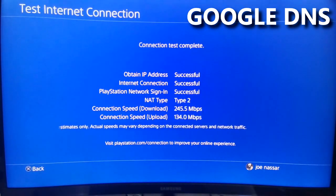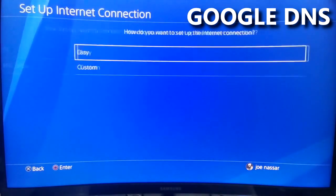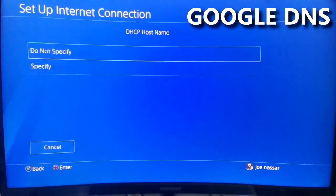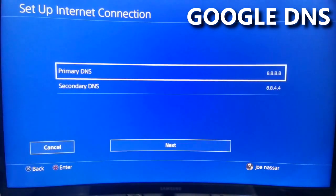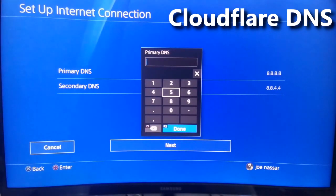And we're gonna test again just to make sure a third time that the DNS codes did actually help us. And as you can see, we're getting a faster upload speed and the same amount of download speed. Now this might also be due to the internet that is quite unstable even for fiber optic, and it might not make a difference at all, but we're gonna keep going for the video. Sometimes the DNS settings actually do solve other issues like connection problems, but right now we're trying to see if they help improve the speed.